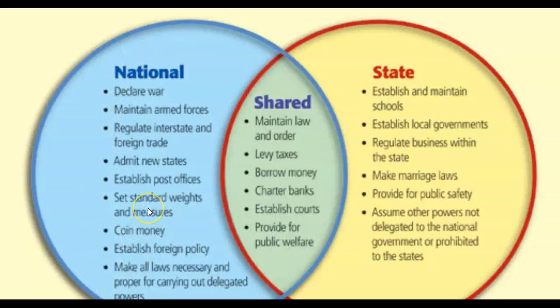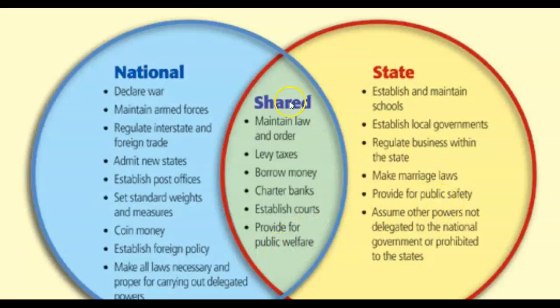And the way the Constitution reads in Amendment 10 is that if it's not delegated to the national government and not prohibited to the states, it's reserved to the states. So because these issues over here in the yellow were not written in the Constitution, they're reserved to the states. There's nothing in the Constitution about schools, so schools are state controlled. There's nothing about marriage laws, so states control marriage laws. So if it's not in the Constitution and delegated to the national government, it's reserved to the states.